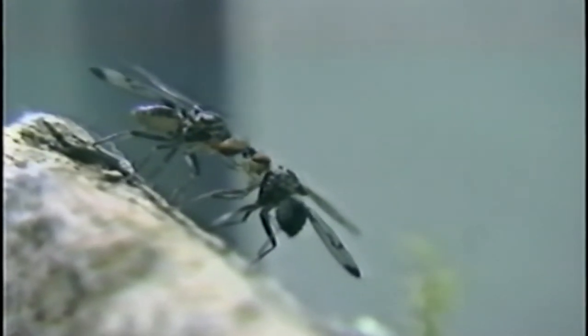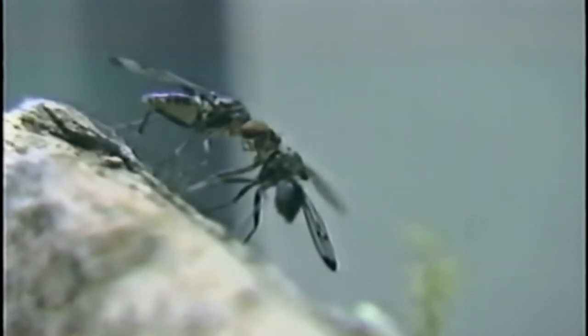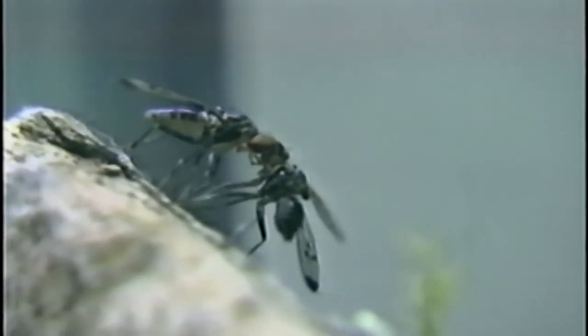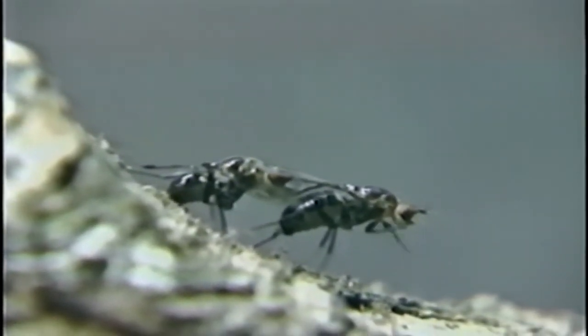Here's another species. This is Drosophila sylvestris from the island of Hawaii, this island. It's found up in the rainforest. And these are two males going through fighting, aggressive behavior. Now we're seeing some courtship going on, a male actually trying to court the female. Again, this complex behavior that we're seeing on the screen goes along with some of the acoustical signals, the courtship songs, if you like, that these flies also display.